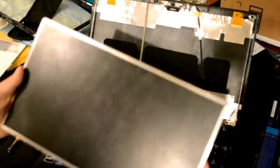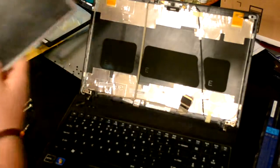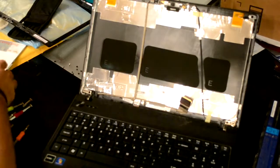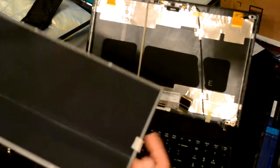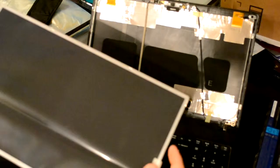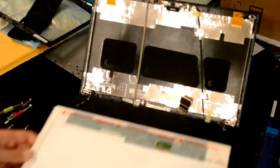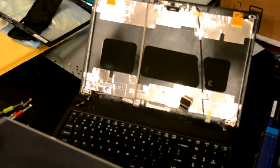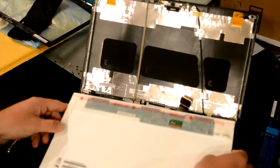Just take off the old screen, discard it, just give that to my dog to play with later. Take the new screen. It has a protective film on it. Leave that film on. If it doesn't have a protective film on it, put a towel or a cloth on your keyboard to protect the new screen.